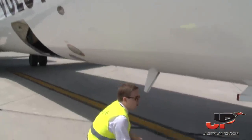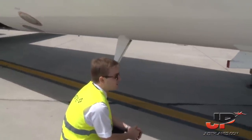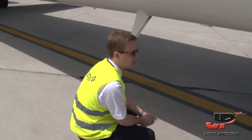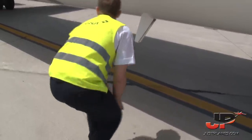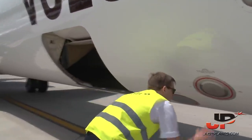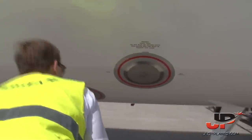So here we just have a look at if all the things which are there are okay, the VHF antennas and the backside of the wheels. Just having a look at the static ports. Everything is okay, no obstructions.